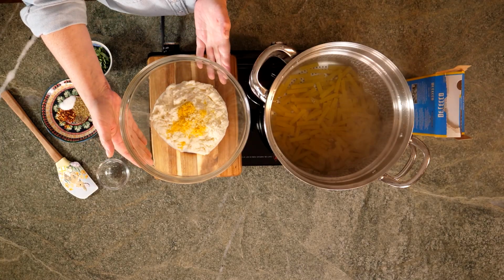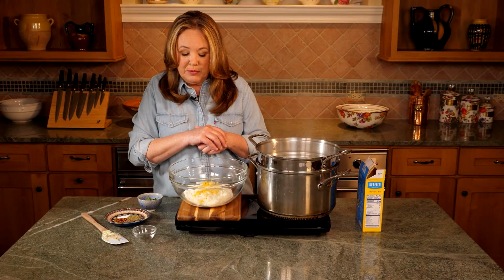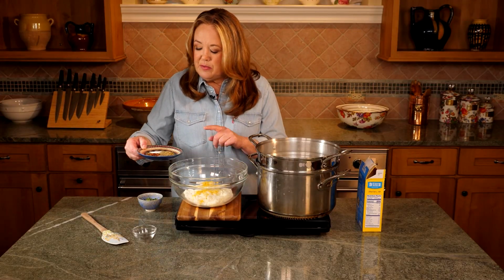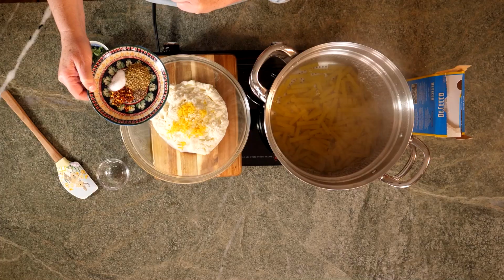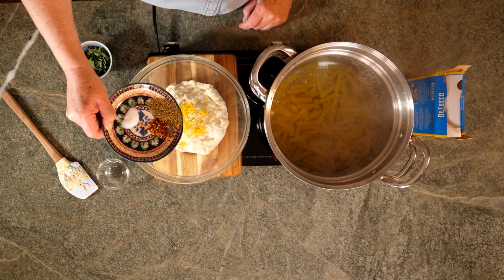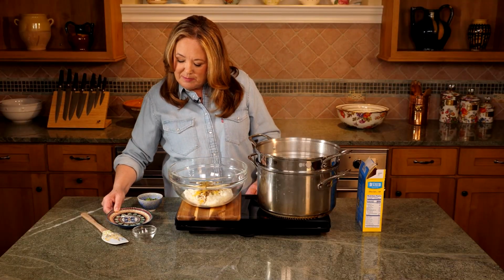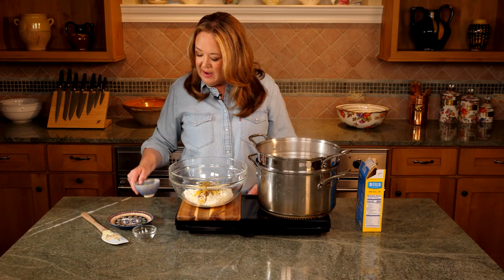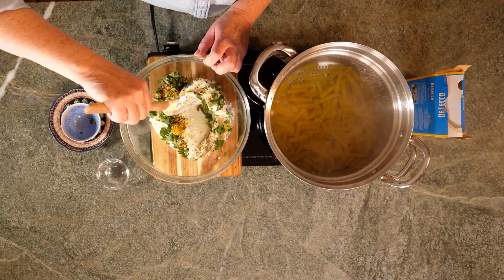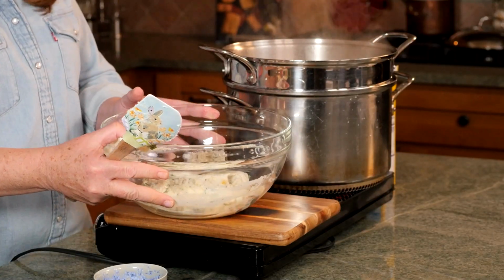While that's cooking, let's start making our ricotta cheese mixture. I have 2 cups of ricotta. I have 3 minced garlic cloves, 2 teaspoons of lemon zest, and then I'm adding a teaspoon of dried oregano, a ½ teaspoon of salt, 1/8 teaspoon of ground black pepper, and let's add a ½ teaspoon of crushed red pepper for a little bit of heat. And then I have 1/4 to 1/2 cup of some chopped fresh basil. Perfectly mixed. I'll set this aside.